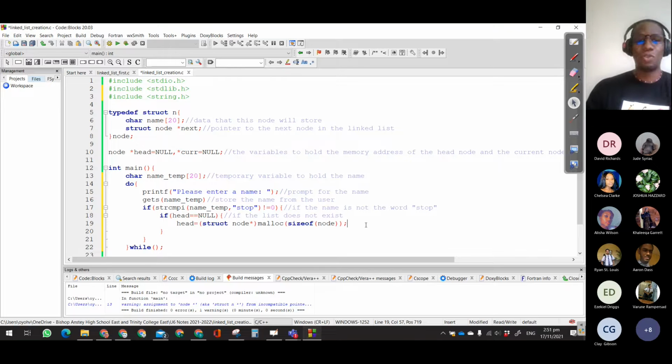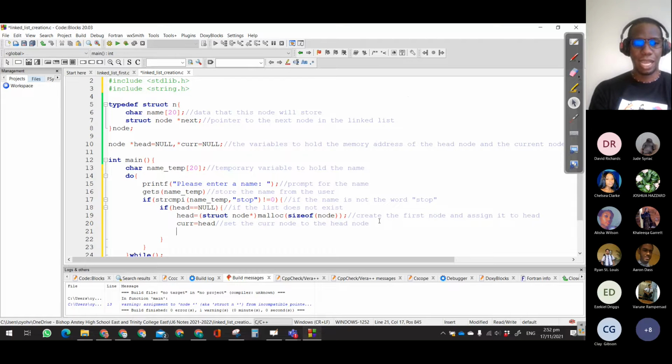Make that node, assign it to head. Okay, so create the first node and assign it to head. Right? And then we say current is equal to head. Set the current node to the head node, because this is the first node.